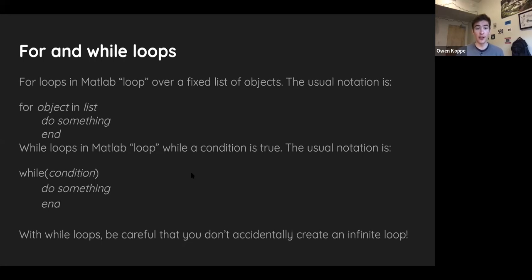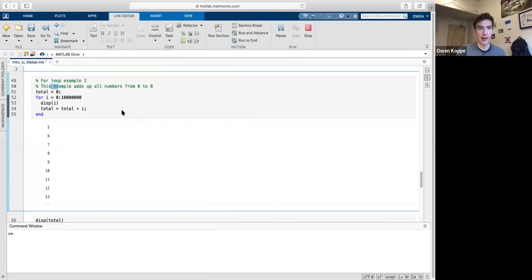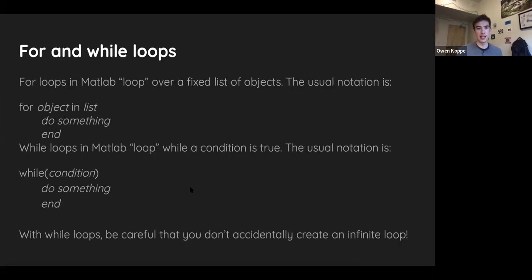That's something you want to be careful of, because your code will continue to run forever, and you don't want that. So flipping back here, hopefully it's unfrozen. Give this a second. This is a great example of why you don't want to do too much, because here we're trying to print out 10 million numbers. So I'm going to just refresh the page so that it stops running that. This will take just a second to load. All right, while it loads back in, we'll continue on with our presentation and then we'll come back to while loops.